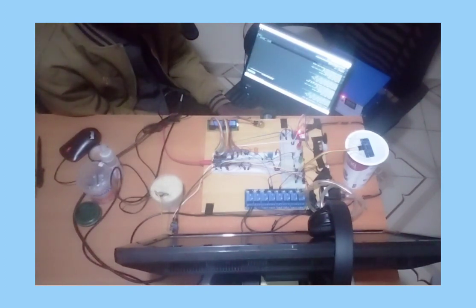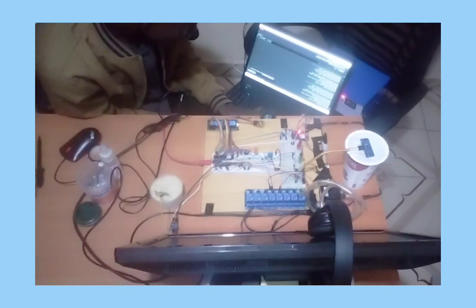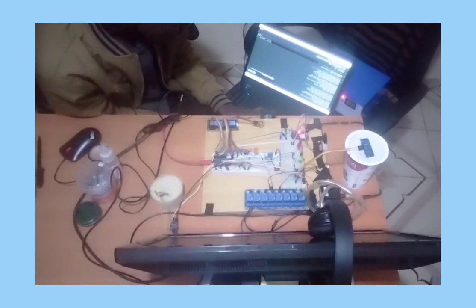So for example, now the atmospheric temperature is 23 degrees, and the relative humidity is about 57 percent, and as a result, the fan is off. At the same time, from the ultrasonic sensor, the tank volume is at 0, and as a result of that, even the irrigation pump is off. We equally have this one for LDR. LDR is currently at 580, and as a result of that, our lamp is off.